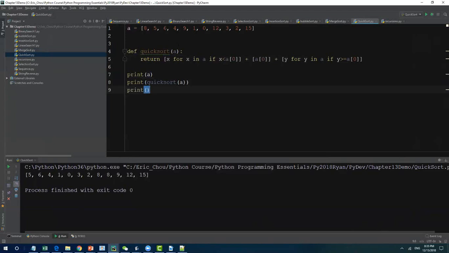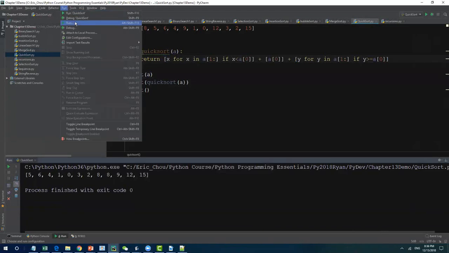No, here I should have 1 to the N. So this is not really A. This one should be 1 to the N. 0 is not included. Okay, 0 is not included.